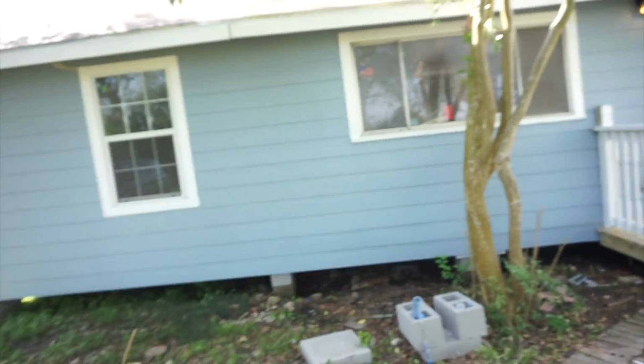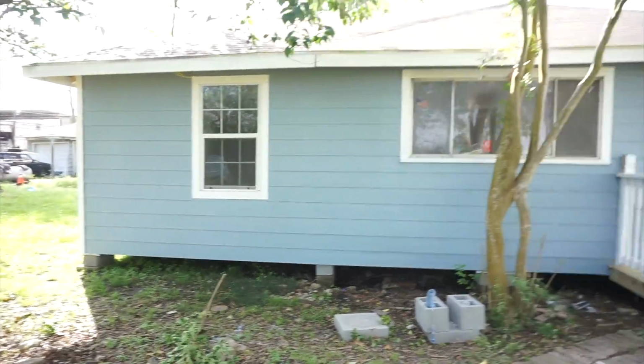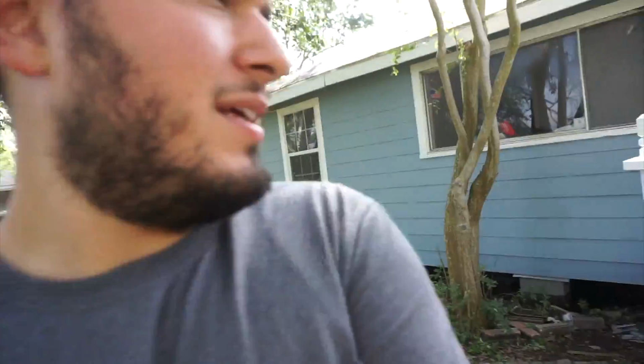What's up, everyone? Today is Tuesday, the 28th of March. And bam! Doesn't it look nice? We got the porch painted. Looks completely different now. Gonna paint the porch floor also, but we have to wait until we're not actually using it. I probably won't do that till after they move in and they're at work or something, where nobody's actually stepping on it, so we can give it time to dry off.